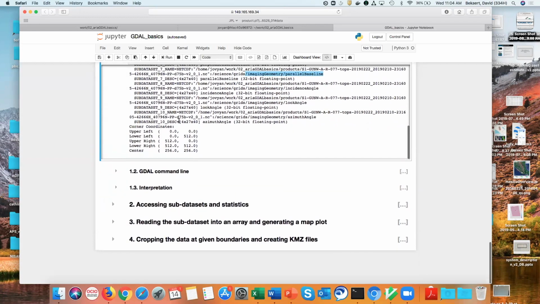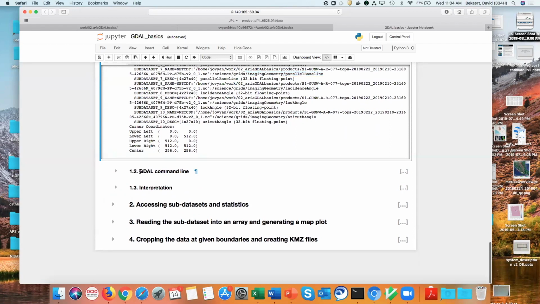As you can see, it reports these coordinates here. This doesn't have any real meaning at this point because Gdal just looks at the top file. It doesn't give you the information yet for a sub-data set. So at this point, you can just ignore that. Later on, I will show you how to retrieve the actual projection and transformation information for a sub-data set. That's the next section. So this is the Pythonic way of doing it.